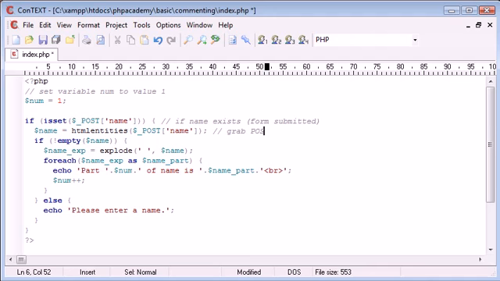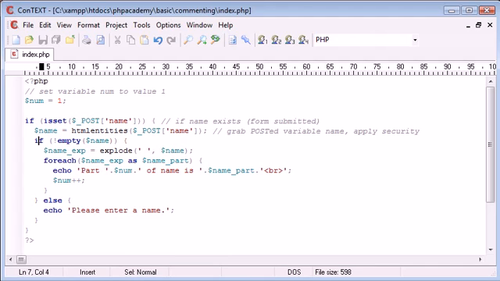the posted variable name and apply security. Because HTML entities will basically convert your HTML tags and things into entities, so it's displayed on the web page rather than executed or rendered, if you like, as HTML code.